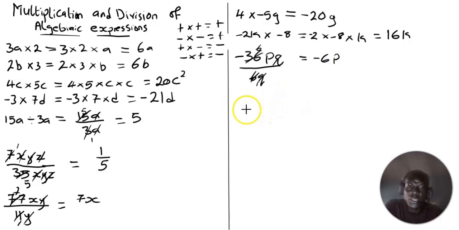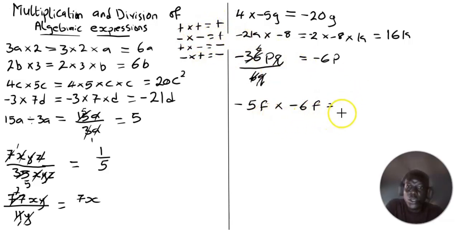Okay. Now, the last question we'll be solving here. You can try this, but okay, let me solve it first. So you have minus 5f times minus 6f. How are we going to solve this? There are 2 minus signs here, right? So minus times minus, according to what I gave here, will give us plus. So minus times minus will give us plus.